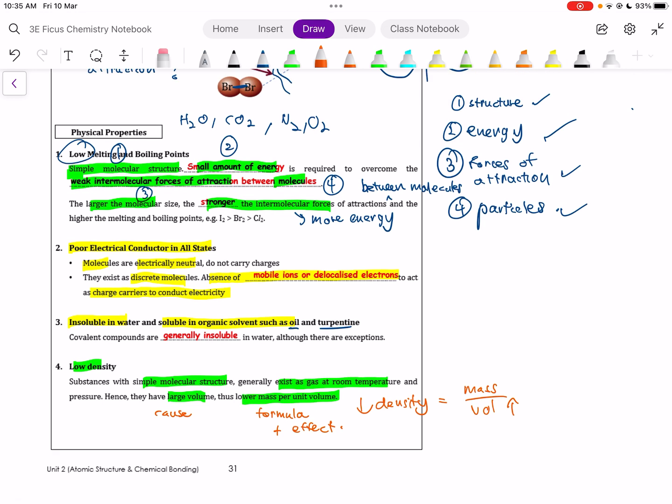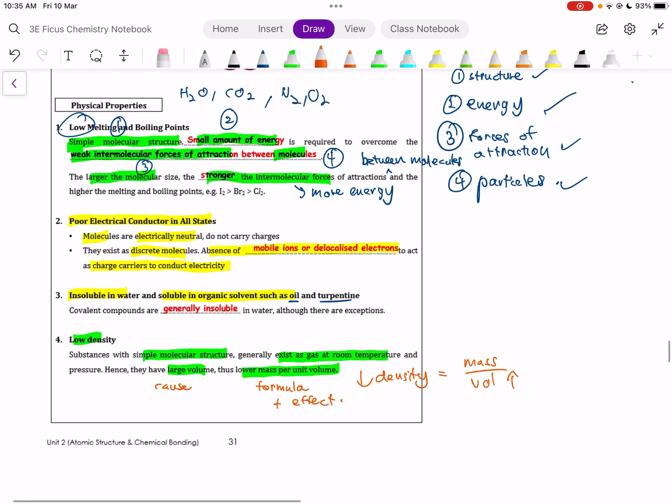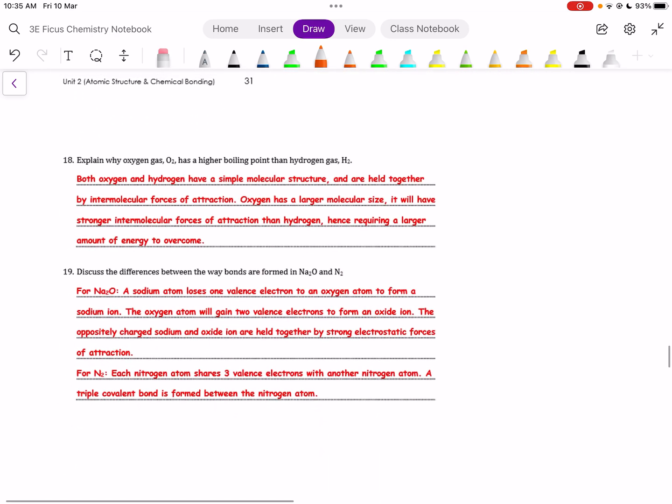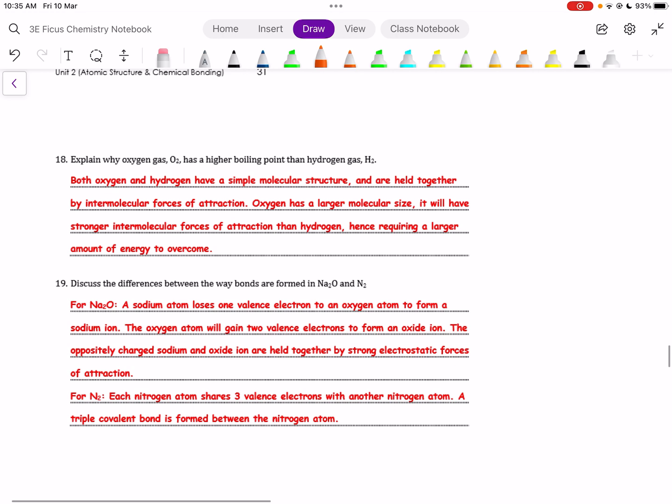Okay, so the last part I basically bring in the concept of density to explain this, although in chemistry you seldom talk about density compared to physics. Right, okay. Let's take a look at this one. Some of it, like question 18, you already have filled up in your notes, so you just listen to how I structure the question itself. It's important you have a certain structure when you answer structured questions.